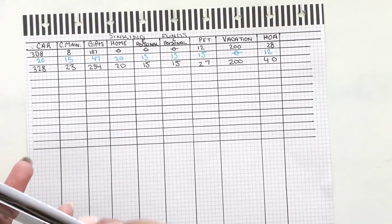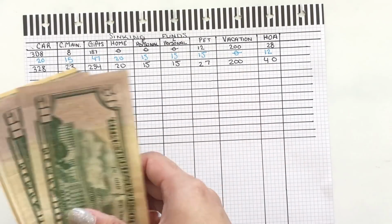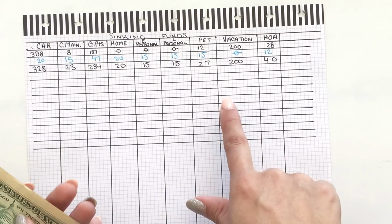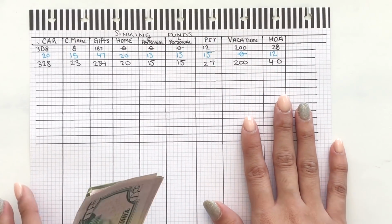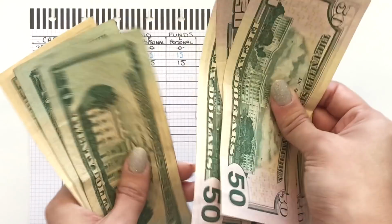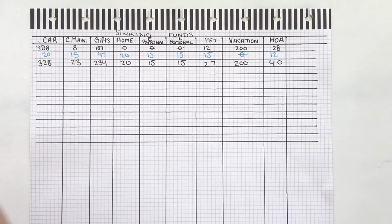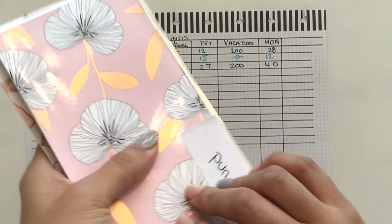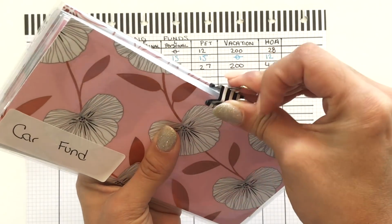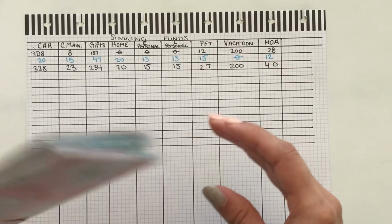And vacation, we actually just added 200 to vacation from a side hustle that my husband did. We didn't actually budget for it, but we have something going on Thanksgiving week, and it's always good to have that little extra spending fund. So 150, 170, 190, 200. Yep. So now these we are just going to clip, and this is going to go in our safe just for security.